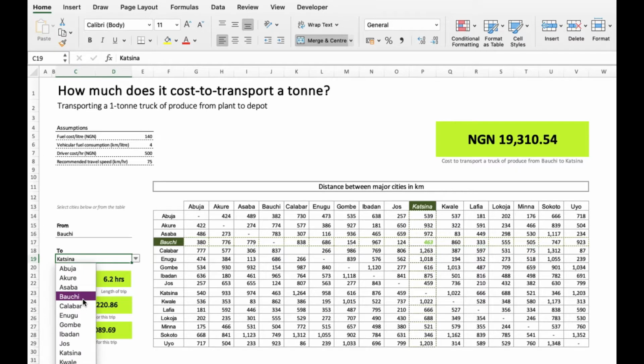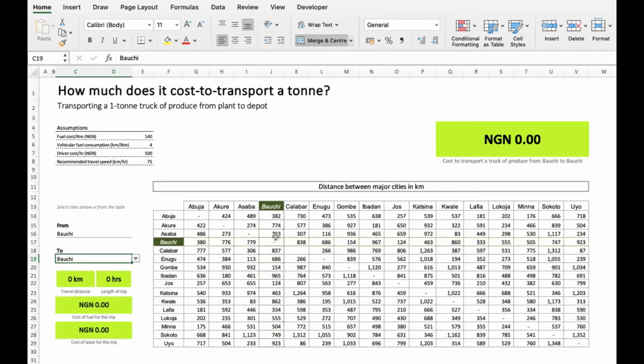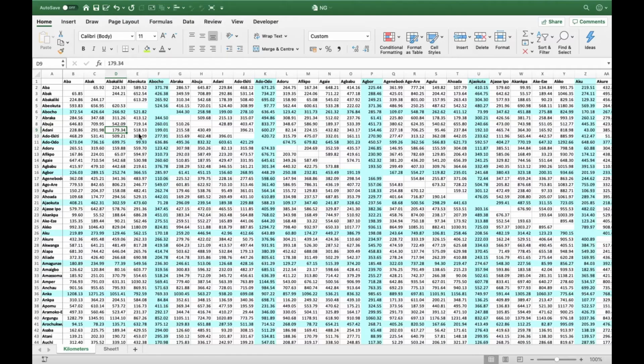Hi everyone. So today's tutorial is about extracting data from a larger matrix to a much smaller matrix in Excel, and the quick and easy formula I discovered for getting that done. So you might be wondering, what's this about or why do I need this information? Let me explain my use case to you.